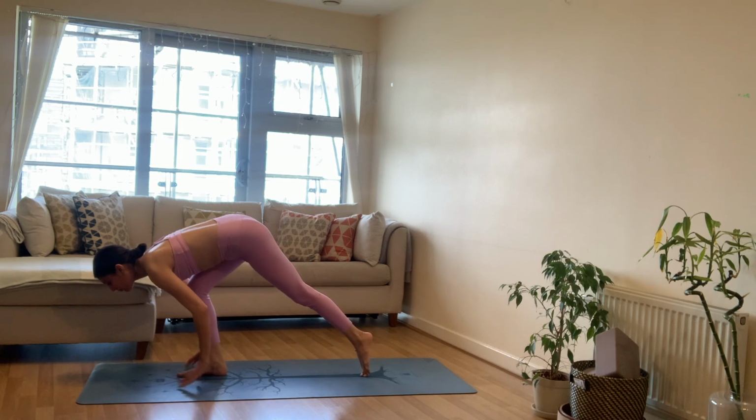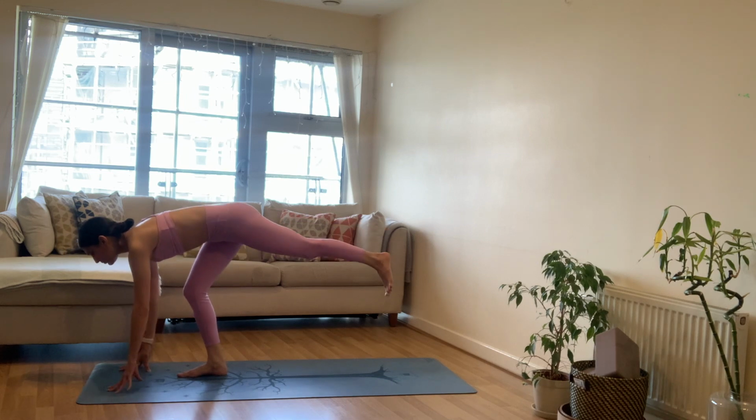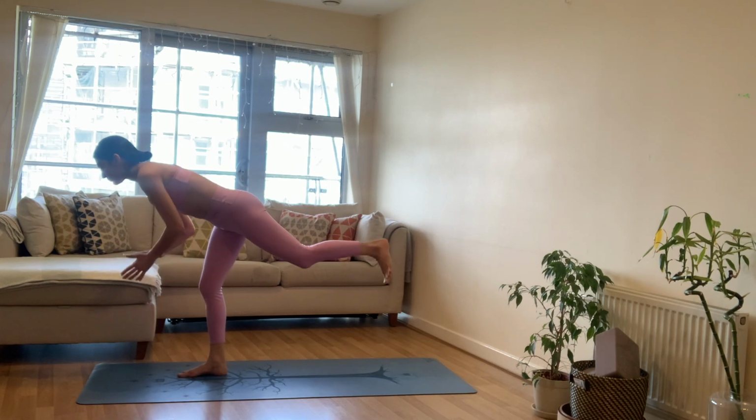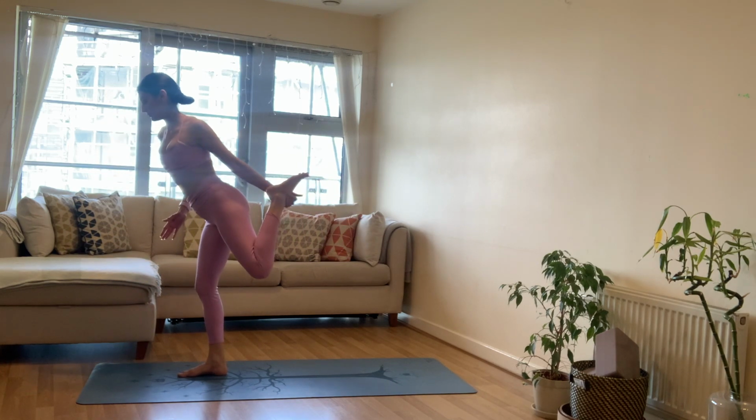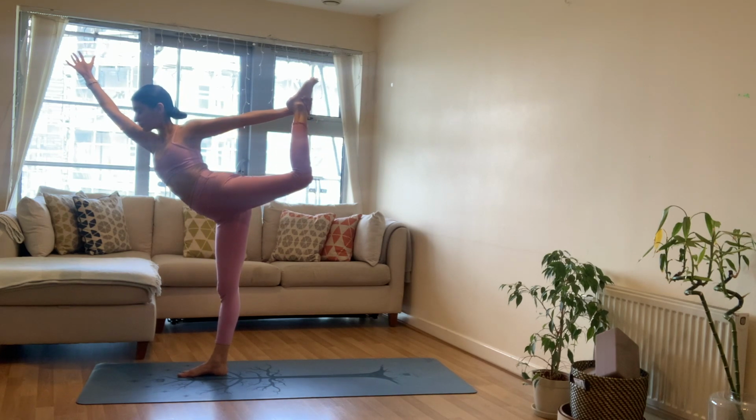Okay, bending your right knee, shift your weight into your right leg, hands to support you, float your left leg up. Slowly releasing both hands off your mat. Take your left hand to your left foot, reach your right arm forwards, coming into your dancer's pose.